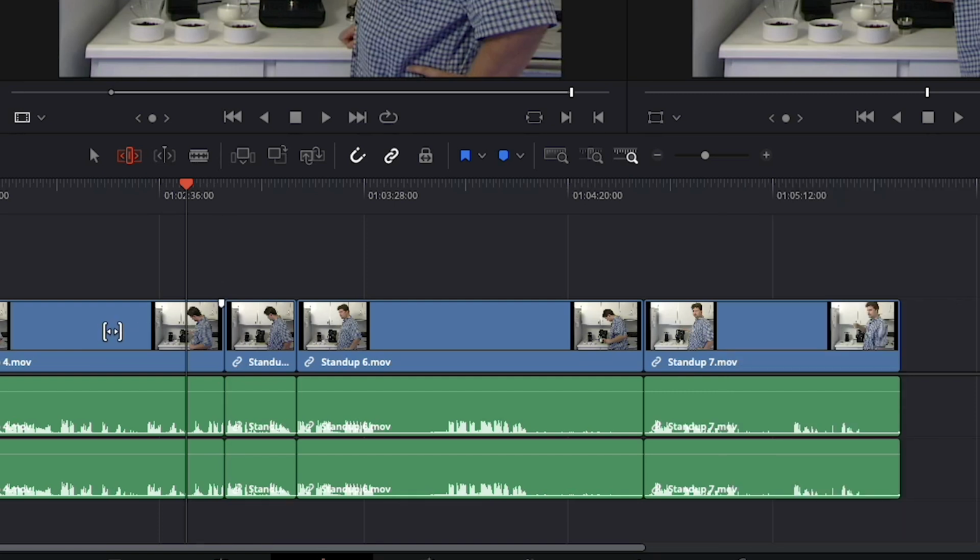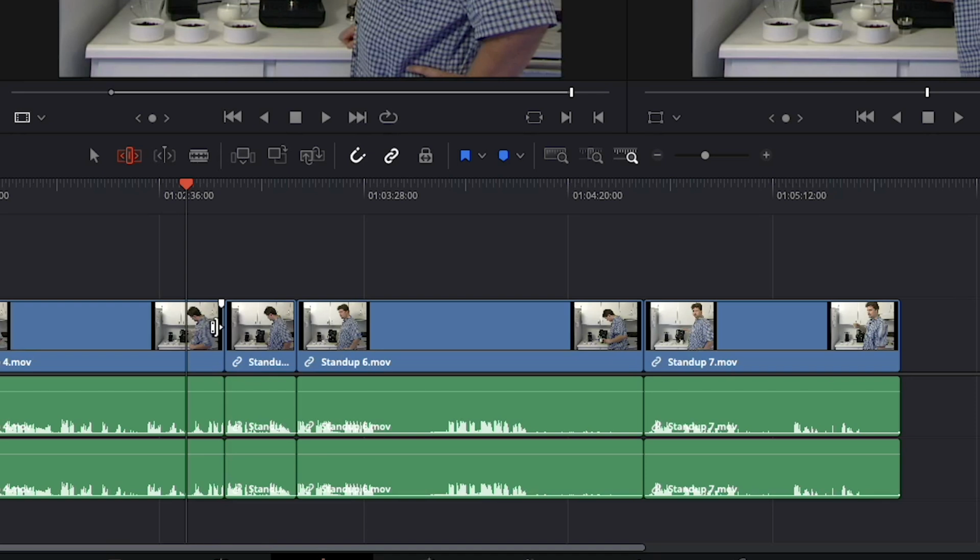I want to take this stand-up 4 clip and make it longer, pushing the rest of this stuff as I go. So I'm just going to make sure I have the trim tool selected, which I do. I'm going to sneak it up on that right-hand clip until it turns into a single bracket.